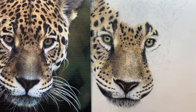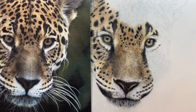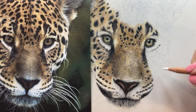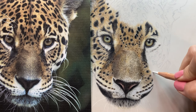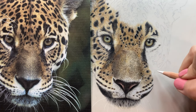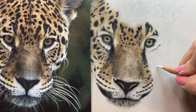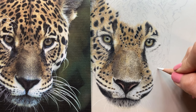I am going to use white for in here, I think. So let's just go ahead and start there. And I'll work my way up, I think. So we've got a little bit of, I don't want to forget that little bit of black right there too.